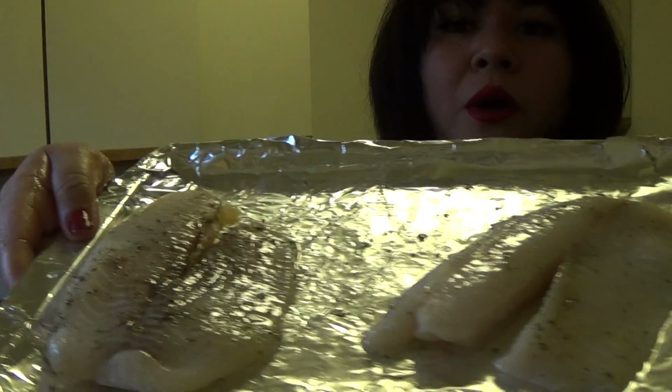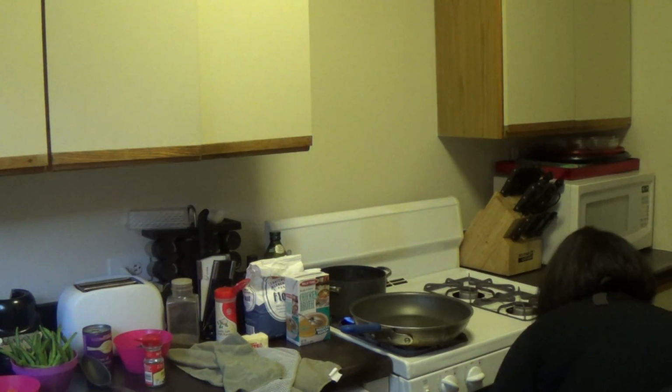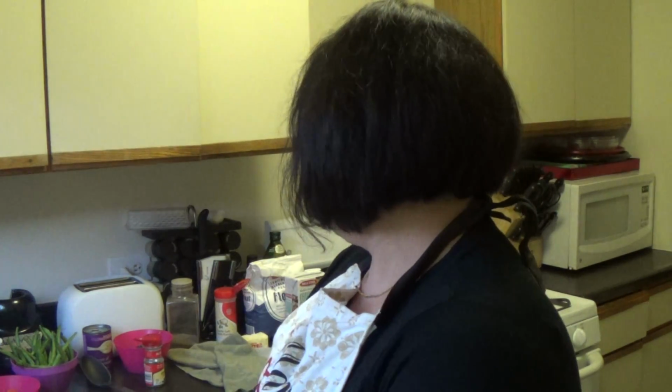Alright. So I put some garlic salt, some parsley, some pepper on this fish, and it looks like that. Ready to go in the oven. Let's throw that in the oven too. Bam. Got half of my dinner ready already in the oven.